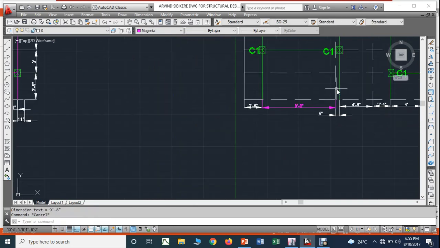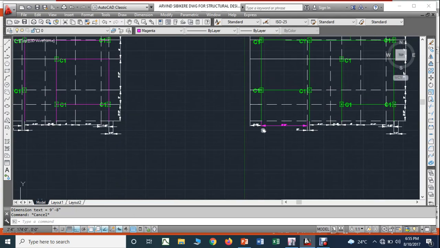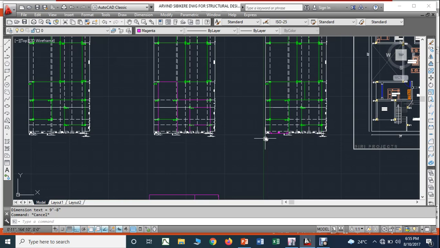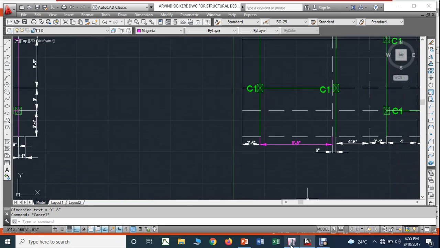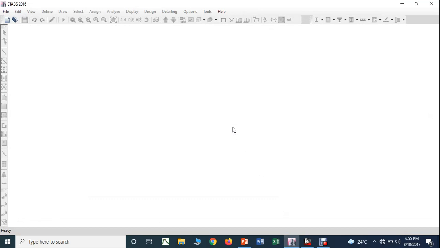So now let us start drawing the grid lines. This is the last line, so this will be my origin. Now when I open the ETABS software, the first view that you are going to see will be in this form. When I want to start a new project here in the software, I will be explaining each and every option as we move on with the modeling. I don't want to explain everything at a time. I'll be explaining very thoroughly as we move on with the modeling.